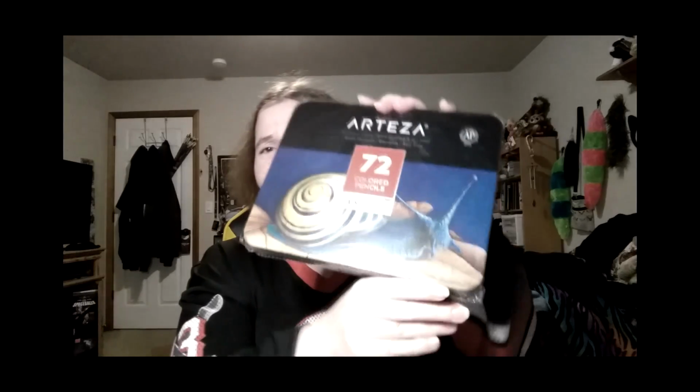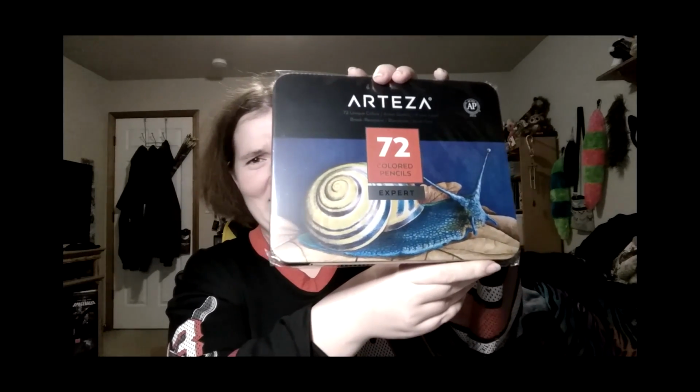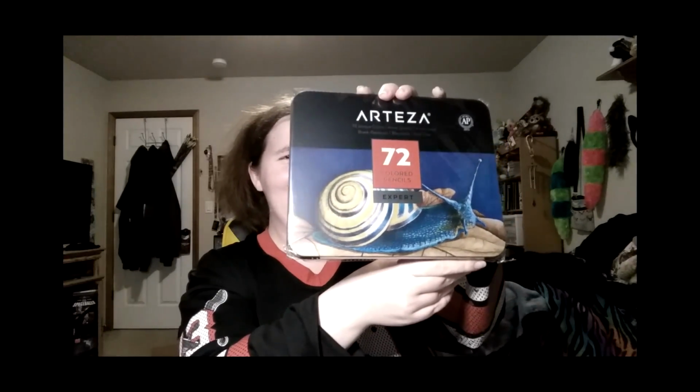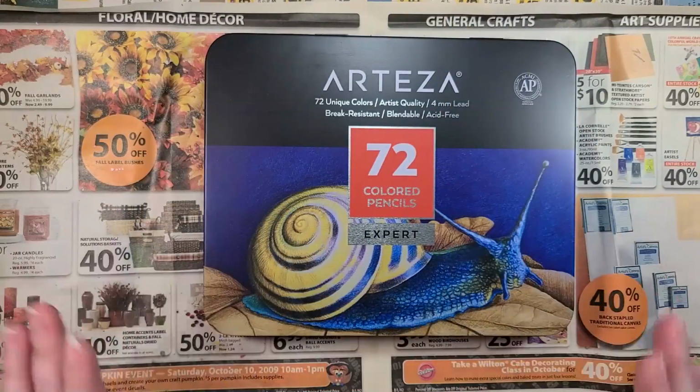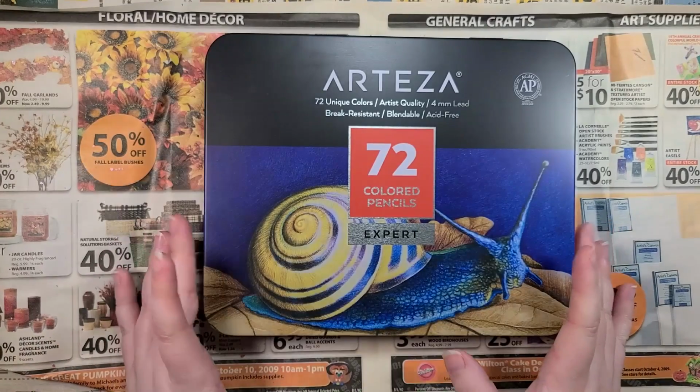Oh, these are the colored pencils! Yay! Ooh, I hit my TV there. I'll have to check on that later. And oh my god. Why did they have to put a snail on the tin? Yeah, I really, really, really do not like snails at all.